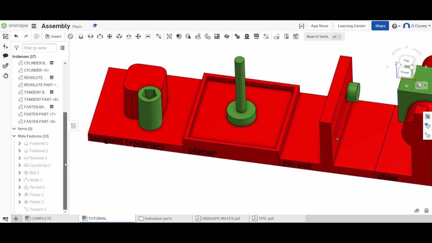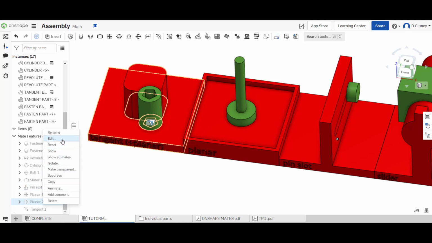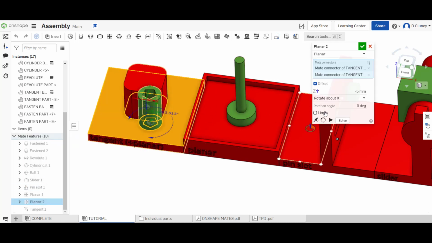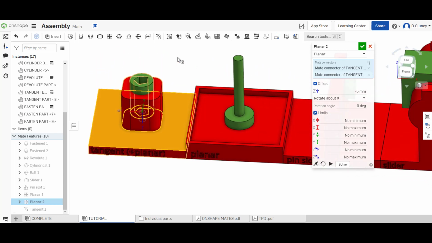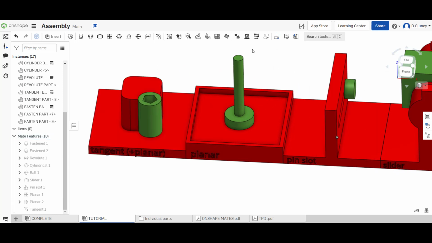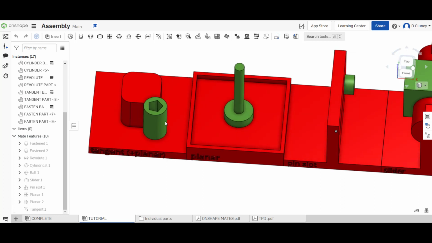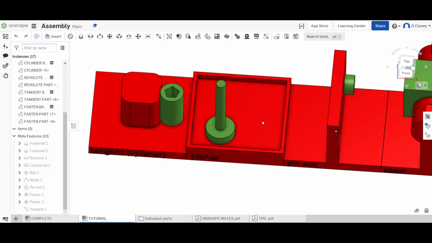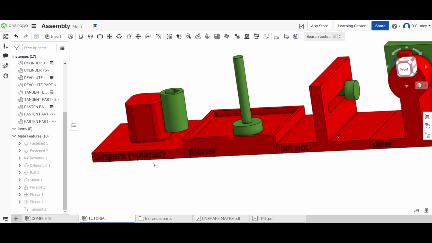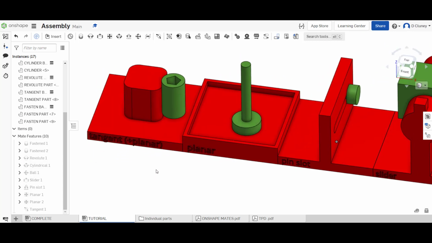If we come back into the planar one, like we did the planar one up here, we could add limits and set that if we wish, but the way this interacts, even though we could set certain limits, it's always going to be tangent to there, so it's not going to come off that, like this one you can move. So you can see some of them obviously have some limitation in terms of if you can apply limits and if you can apply offsets.